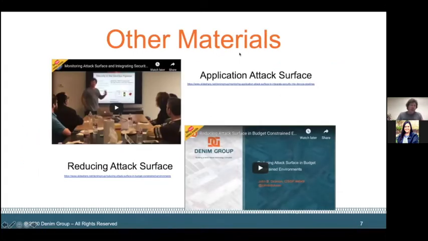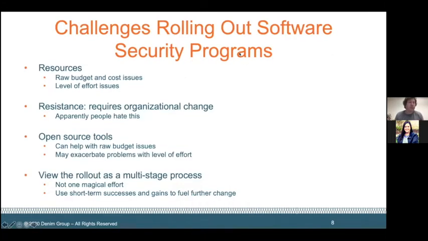If you want to look at some other things that we've published talking about attack surface, I've given a talk looking very specifically at application attack surface. So looking at a given individual application, what is the attack surface of that application? There's a link to some materials and talks that we've given on that, as well as reducing your overall attack surface. That's a talk that John Dixon presented, looking at, in a budget constrained environment, how do you reduce that attack surface? So we've got some other materials looking at this from slightly different angles. Again, today we're going to look at it from a ThreadFix standpoint.